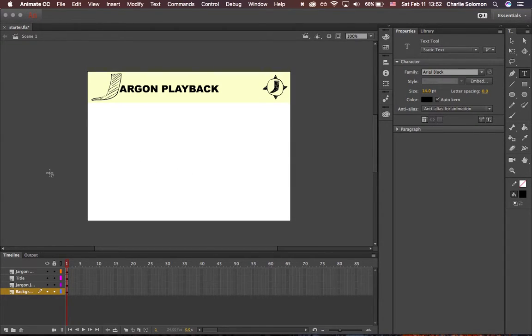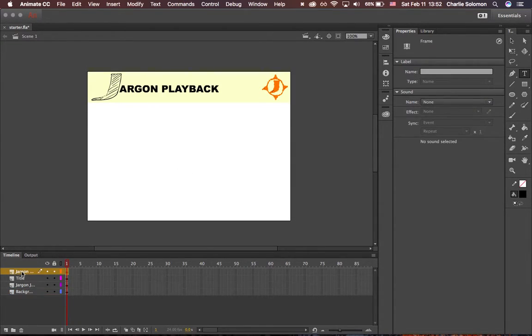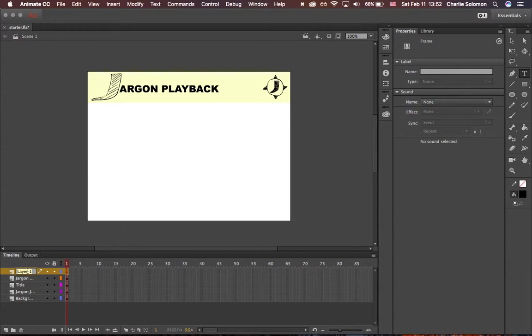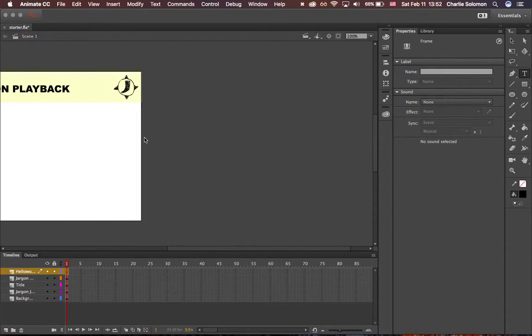And then I'm going to build this up by adding another layer up top. You click on this little new layer icon in the bottom left. And I'll rename this layer Hello World. And while that Hello World layer is highlighted, I'm going to use the text tool here. Oops.